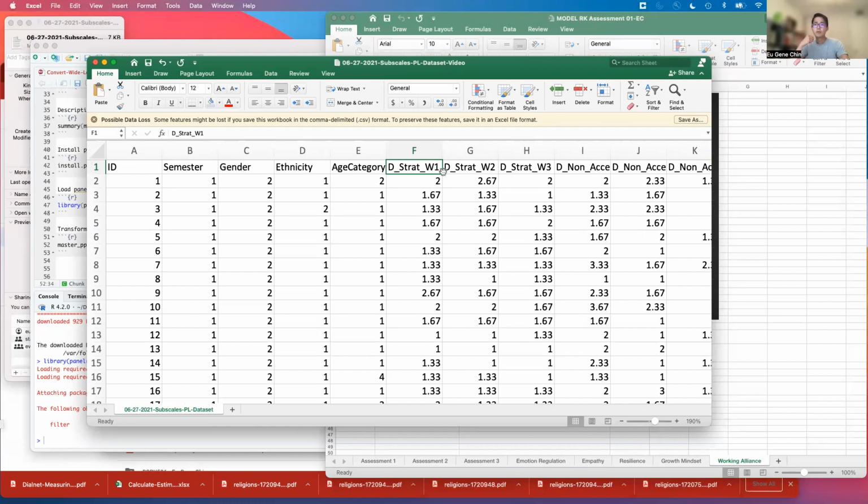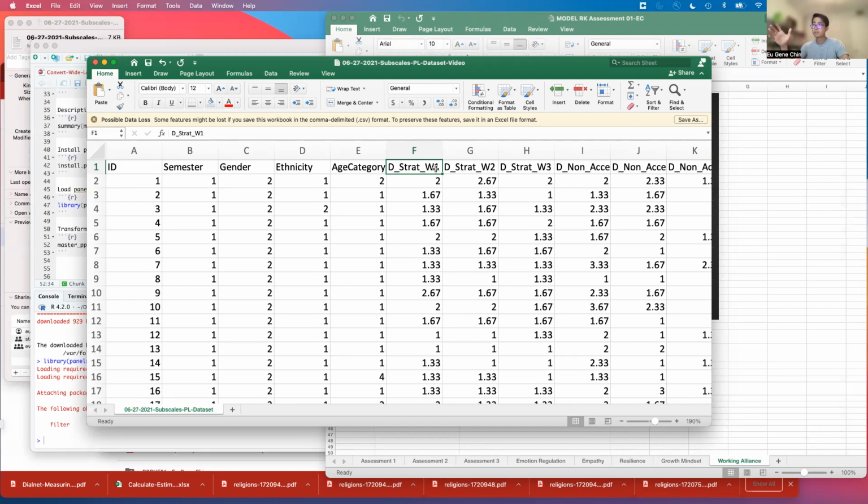And so you basically need to decide if you want a number or letter or something to indicate the time indicator. And you also need to decide if you want the time labels to be at the beginning or towards the end of the column names. In my case, I decided to make the end of the variable names have the information on the time itself. So the prefix, for example, is underscore W.